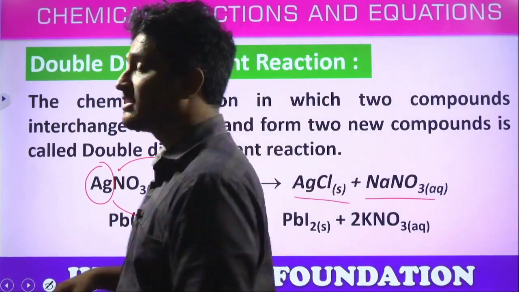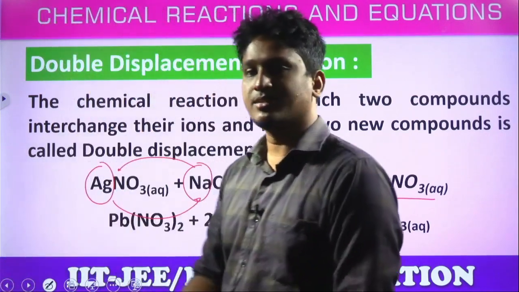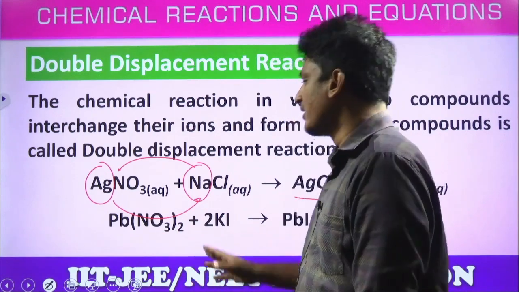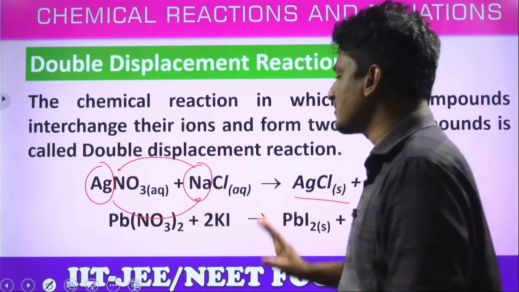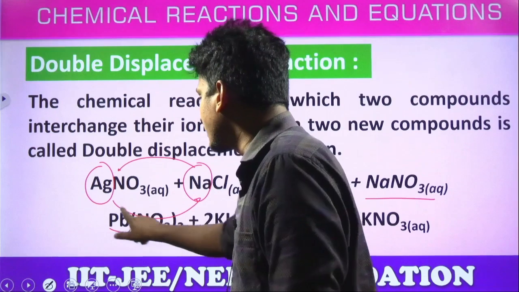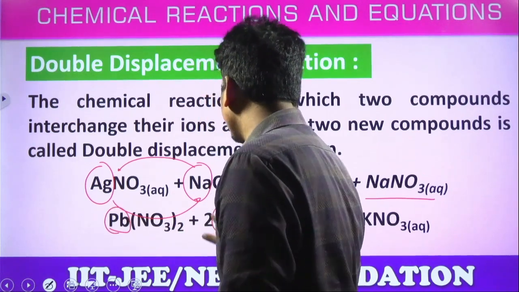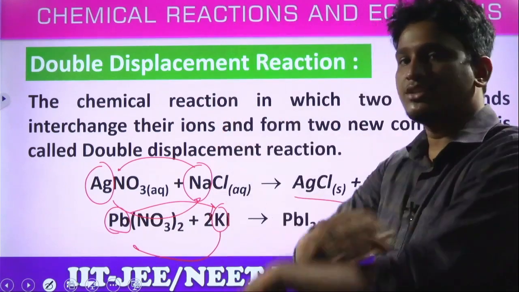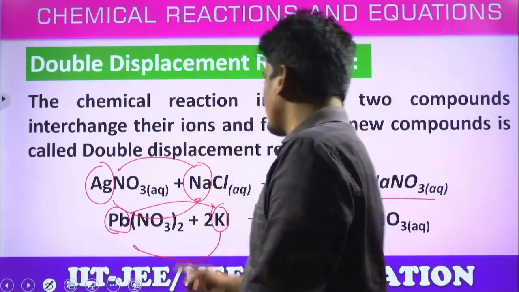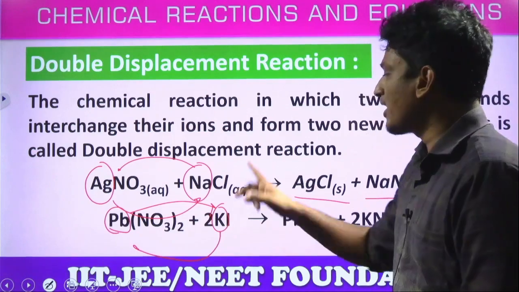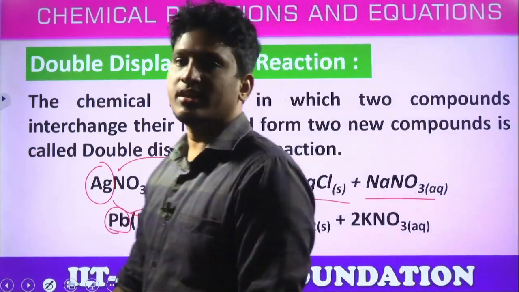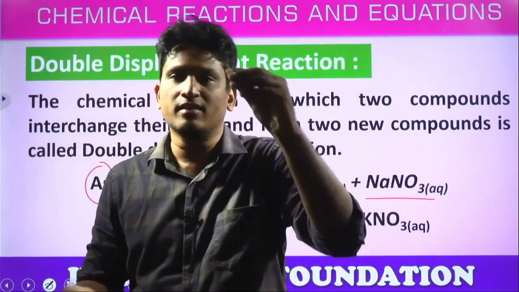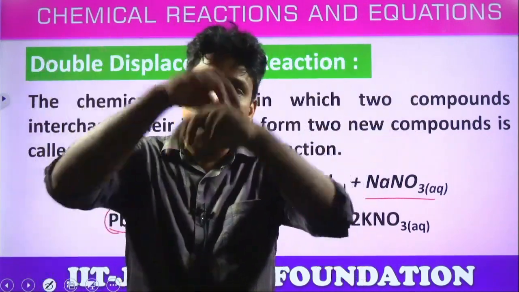So here AgCl is a precipitate. We already discussed about precipitate in the previous video. In this video also we will discuss that. Next, Pb(NO3)2, lead nitrate plus potassium iodide. So which are getting displaced? This metal lead and this metal potassium. Double exchange of ions, students. That is double displacement. So what we get? Lead iodide and potassium nitrate. Look at the components which are produced in the reaction. So these type of reactions where the exchange takes place not only from one end, from both ends, that is double displacement reaction.